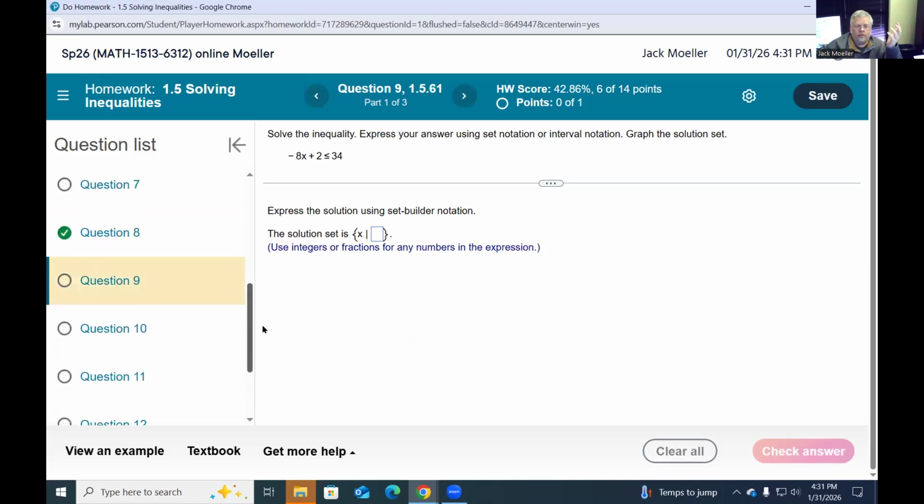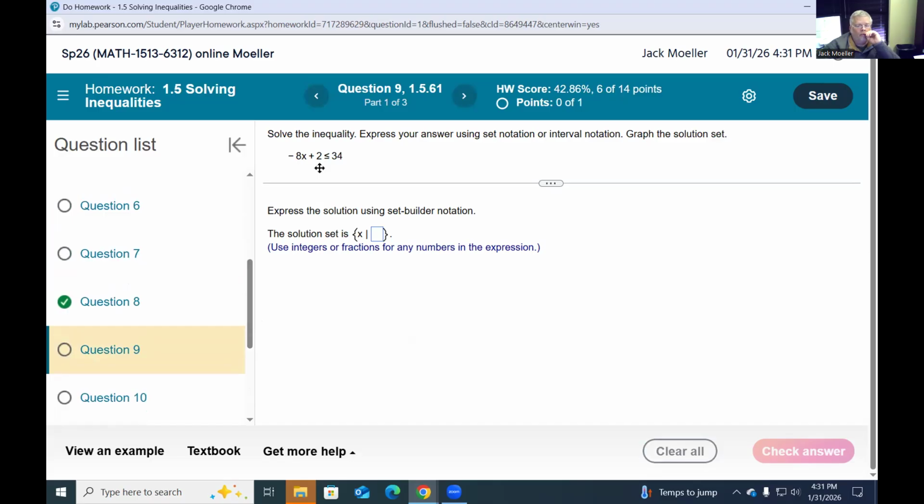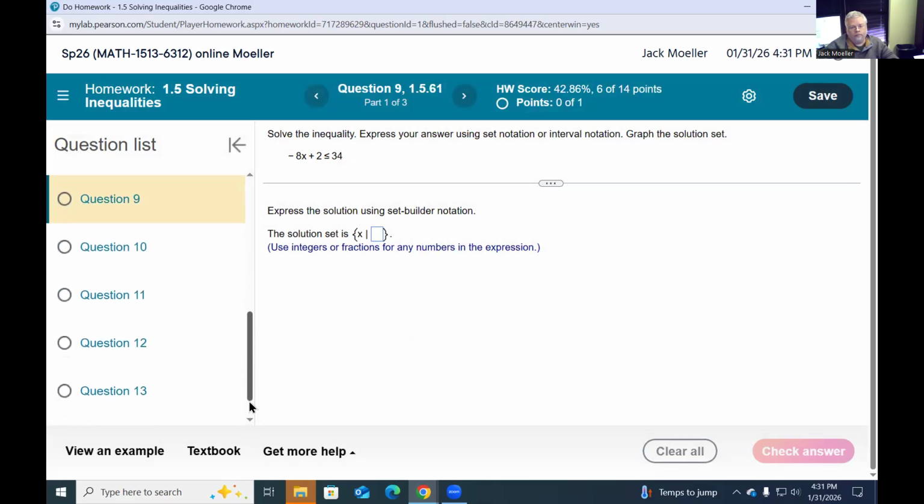So, here's a typical linear equation. Now, what do you have to be careful of on this particular problem? Well, after you subtract 2 from both sides, you're going to divide by -8. And what do you have to do when you divide both sides by a negative? You have to flip that inequality. So in your final answer, it should be x is greater than, not x is less than. Other than that, straightforward problem.